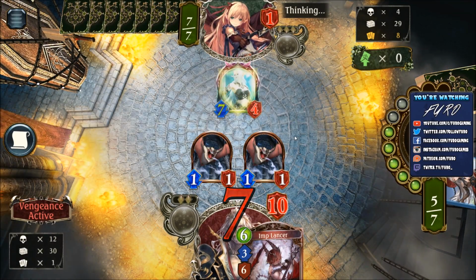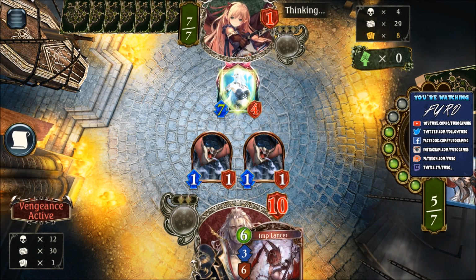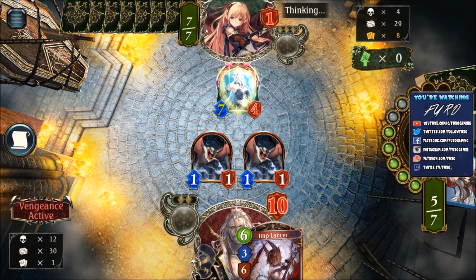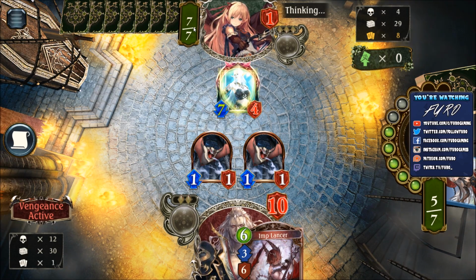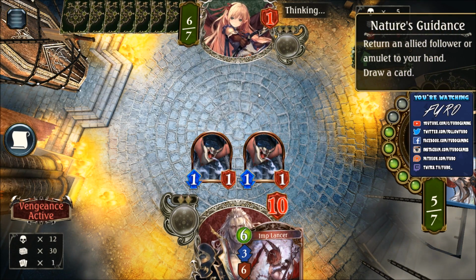So he's going for 7 in the face. Oh, that would be sick if he's killing us now. We are at 10. I mean, he can play... What can he do? He can play fairies. That is costing him, let's see, 2. Then he's playing 1 Rhino. So that one would be at 3. Then that is not enough to kill us.